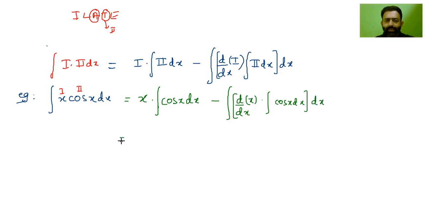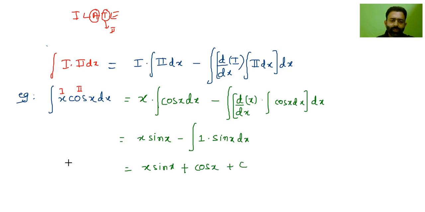Now let us evaluate these quickly. So integral of cos x is sin x. So this is my x into sin x, right? Minus this integral sign, bigger one. d by dx of x is 1, and 1 multiplied by the integral of cos x, which is sin x, right? So 1 multiplied by sin x and then dx, and lastly integral of sin x is minus cos x. Okay, this minus and that minus will become plus, so x sin x, right, minus, and this integral of sin x is minus cos x, right? So it will become plus cos x, and plus c, of course, the constant of integration.